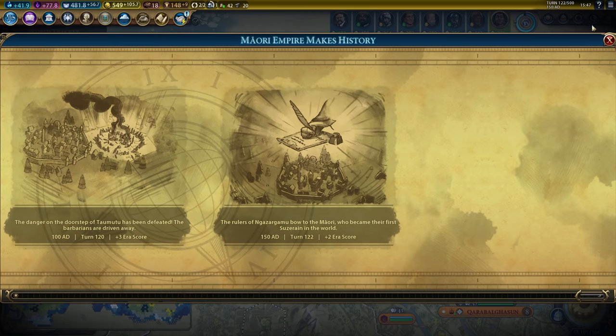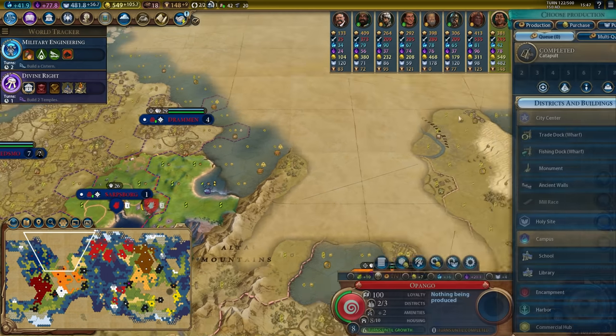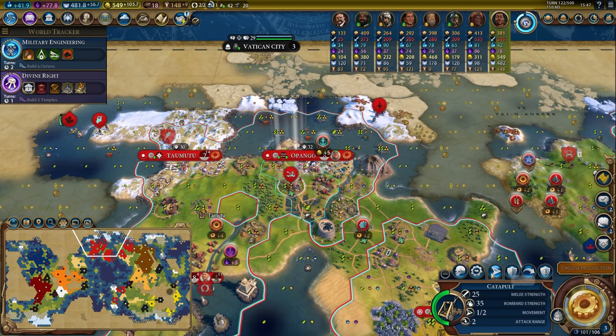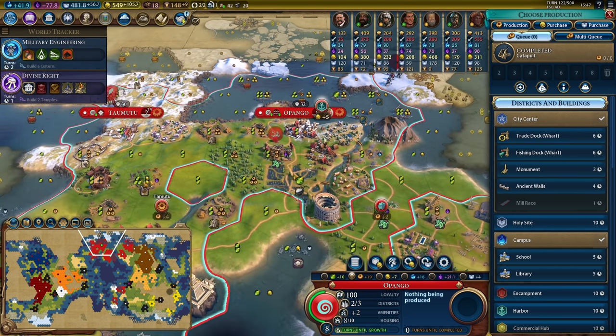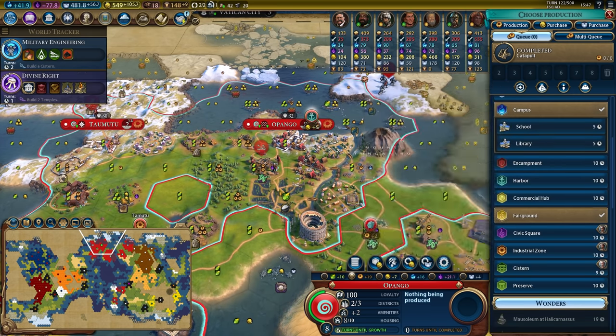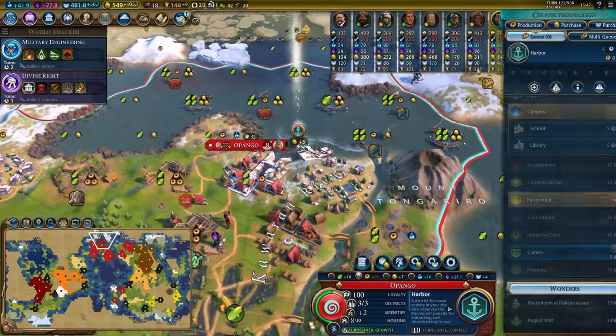All right, boom. We now own the Gazagarmu. Well, I got the boost from mercenaries, which gave me season 3 of them. And this will become a trebuchet soon. So, Opango, you have done great work for me. You've built many things, and you have perhaps neglected yourself. You got me the Colosseum, a great personal sacrifice. Got a ton of room for stuff. Let's place that harbor. You deserve it.